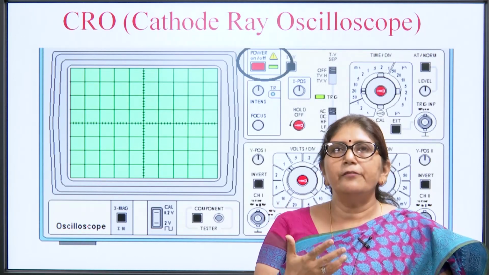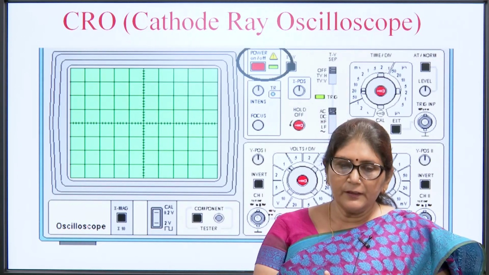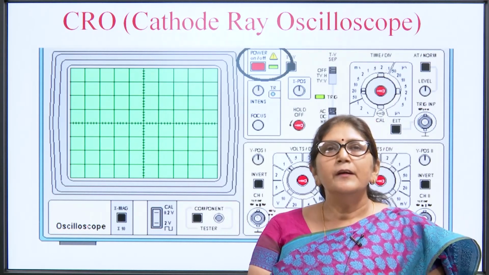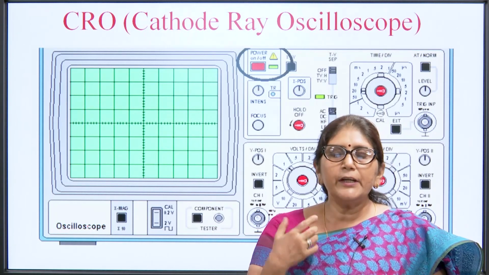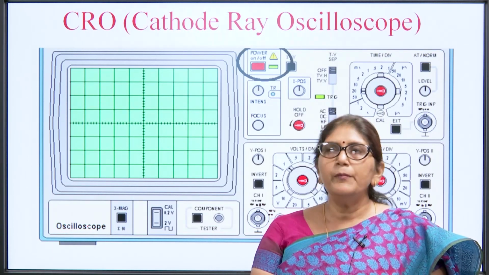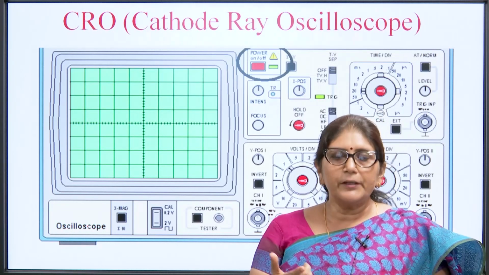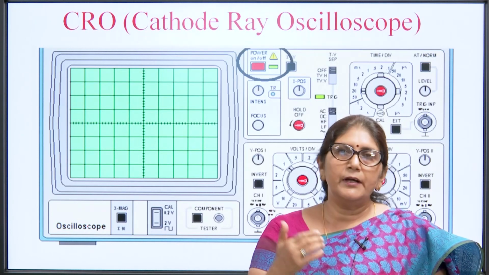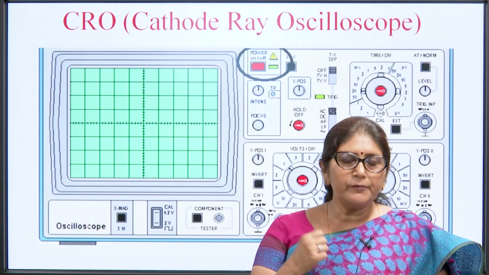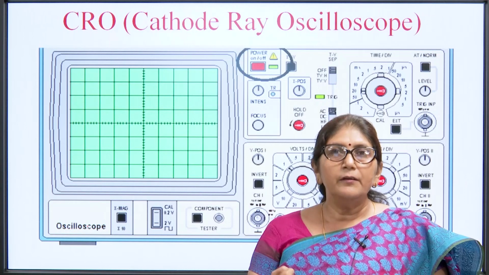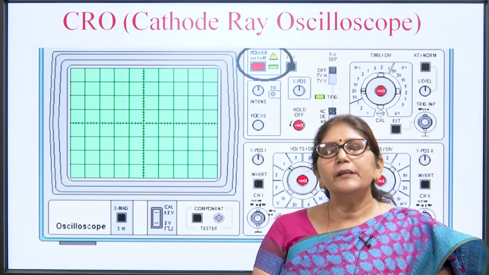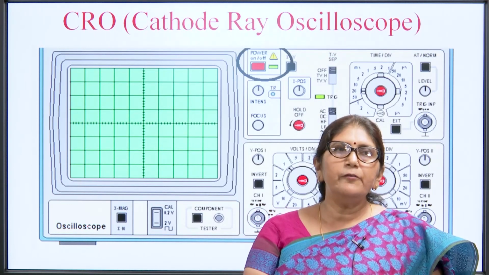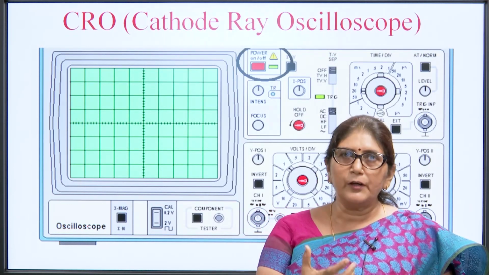First of all, we can see whether the waveform is AC or DC. If it is AC, whether it is periodic or non-periodic, and if it is periodic, we can measure the time period of the waveform and calculate the frequency. We can analyze the peak to peak value of the amplitude, find the amplitude of the signal, the time period of the signal, the phase difference between signals, and so many characteristics from this CRO.